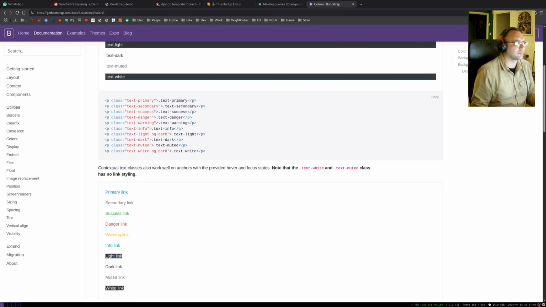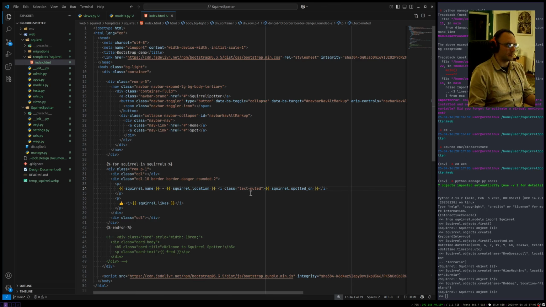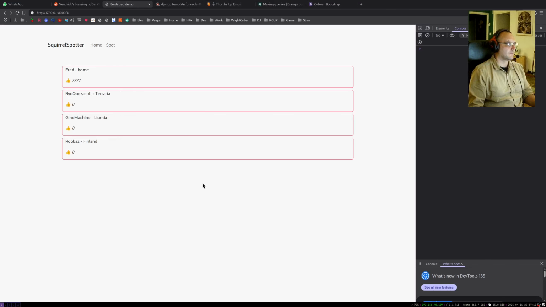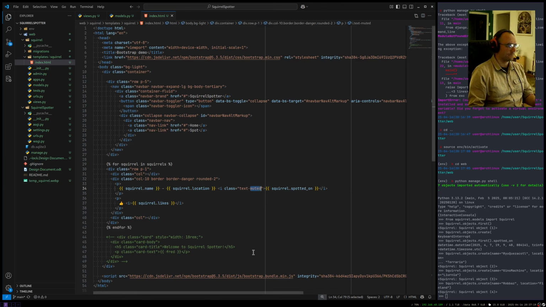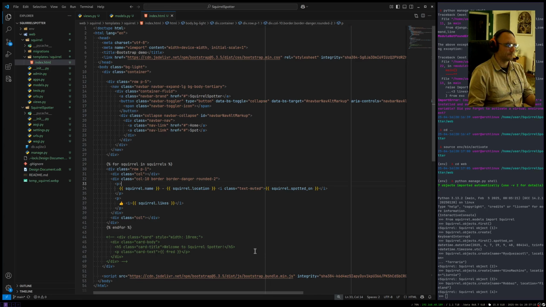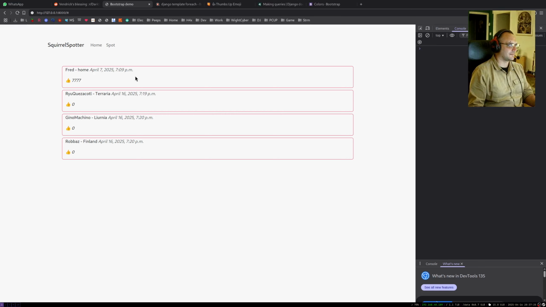Let's try light. It might be too light. So they've got it on a black background there. That's very light. You know what? That's fine. It looks basically the same, but it's fine.